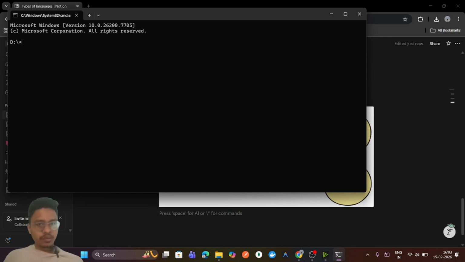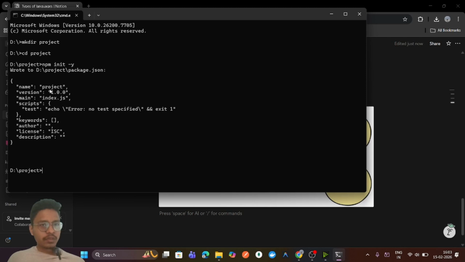What we need to do is create a new folder: mkdir project, then cd to change the directory into the project. Then initialize the Node.js project with npm init -y.